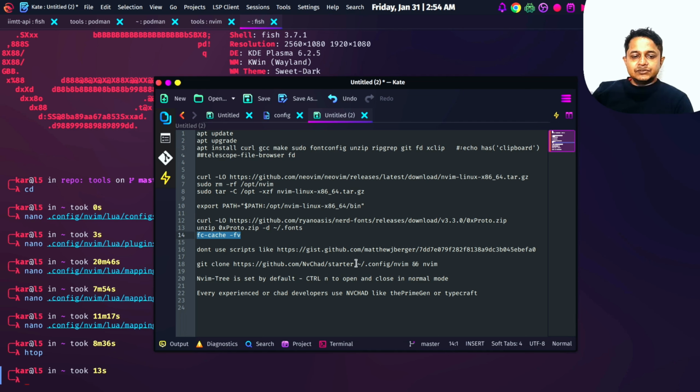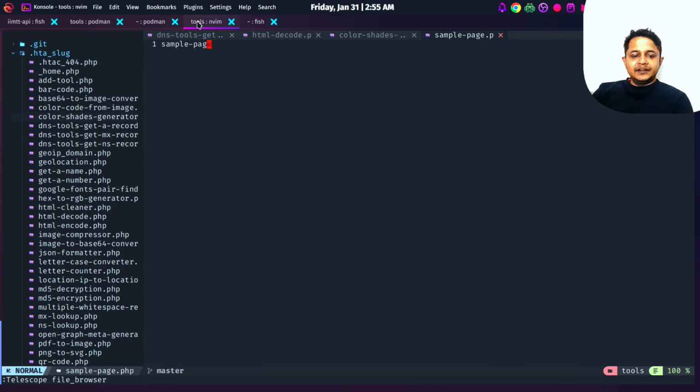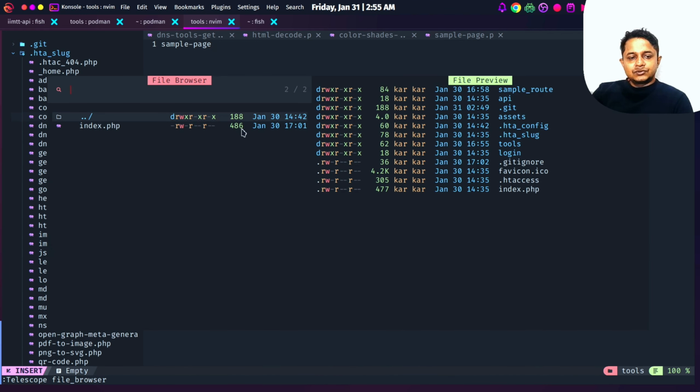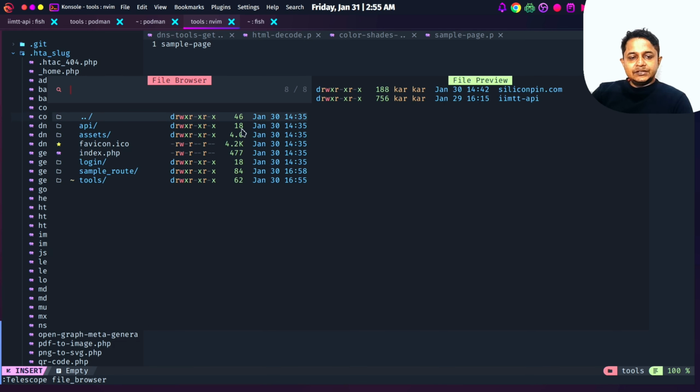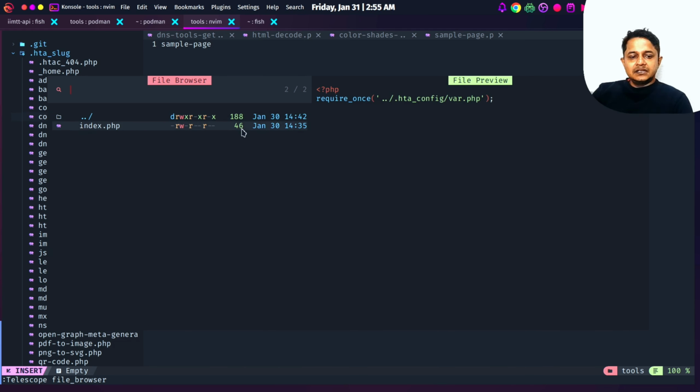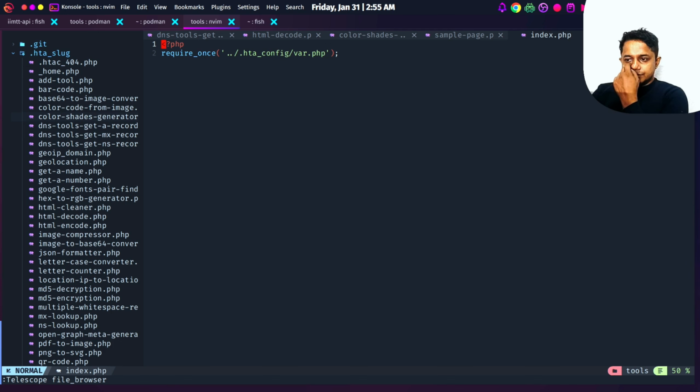Later on you must use this command to install NvChad, so later on you will be able to use it. This is the final step when you install NvChad. And there is one main additional plugin that is very much needed and you must install and use, called NvimTree. By using NvimTree, you will be able to use facilities like leader fb, so you will be able to browse using this. See, it is so easy to browse using NvimTree.